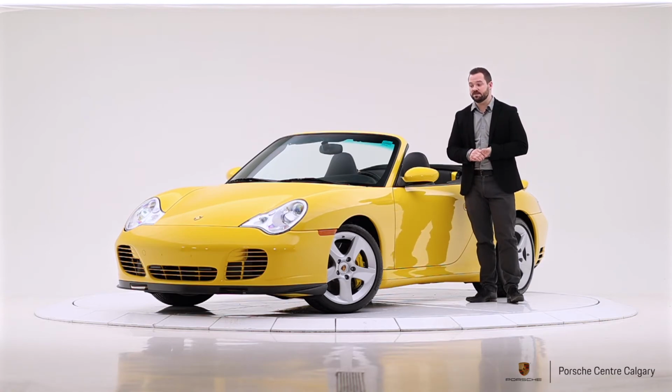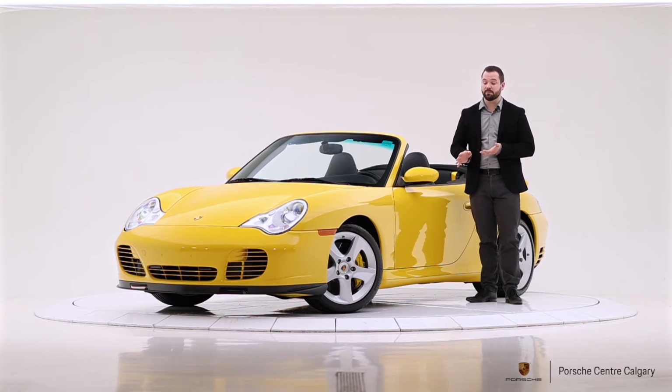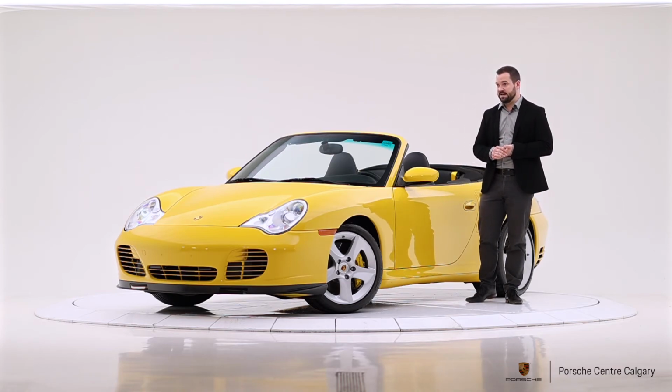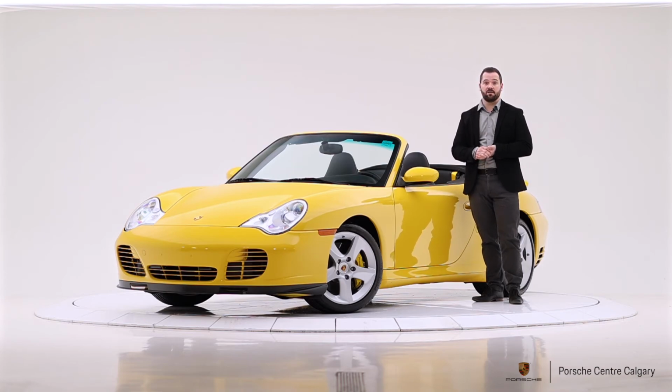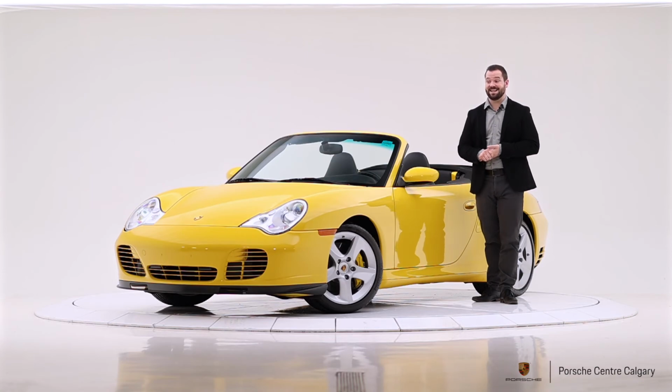Now, having said that, we did perform the major service anyways, because within the Porsche system there wasn't a recent enough record of it. So we did that to make sure that everything is entirely up to date. The tires all measure at 8/32, so lots of life there. Brakes were 10 millimeters in the front and 9 millimeters in the rear, so lots of life there. For some people, these ceramic brakes will last the lifetime of the car. There is also, I should point out, no record of collisions or any other claims in the history of the car, so a nice clean history.